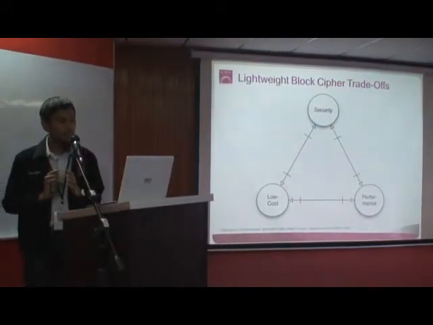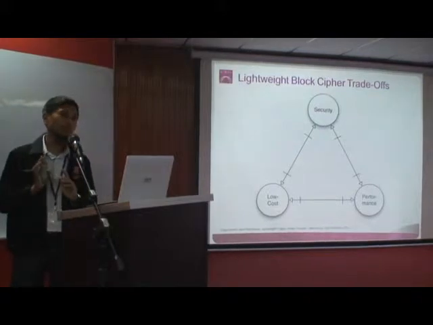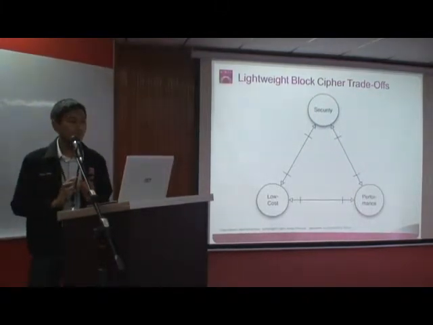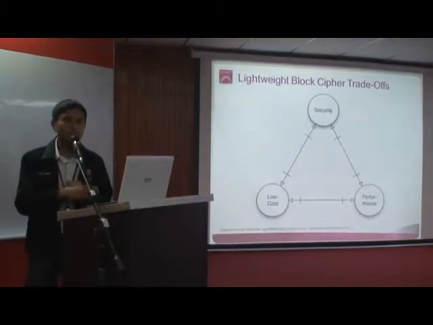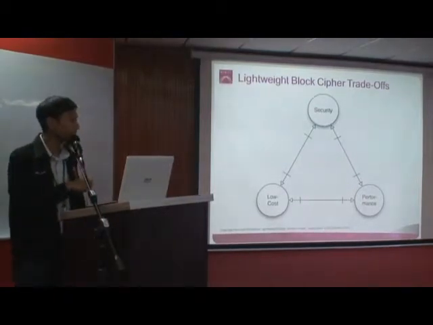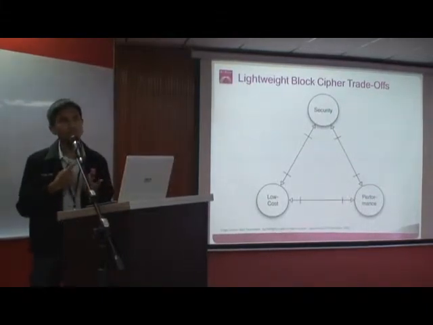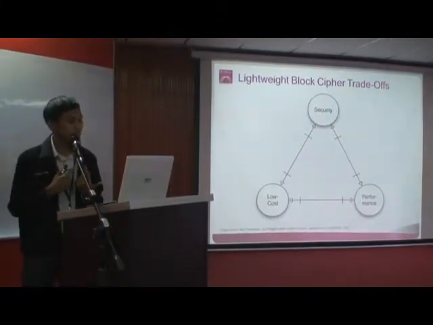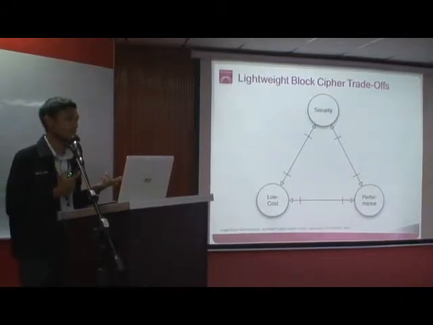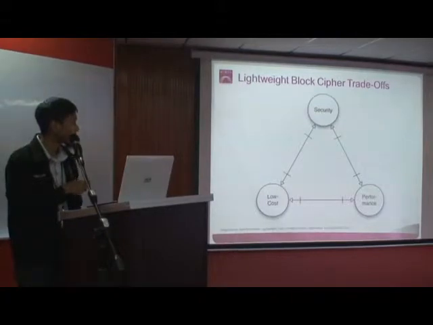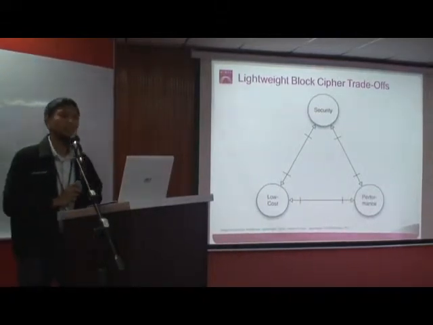When you start, you focus only on lightweight block ciphers, but some of this may apply to other areas as well. In lightweight block ciphers, these are the three trade-offs that you would normally encounter. When you design a lightweight block cipher, you need to balance between three main points: security, performance, and area requirement.